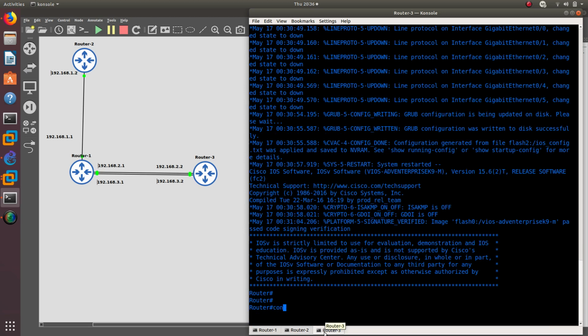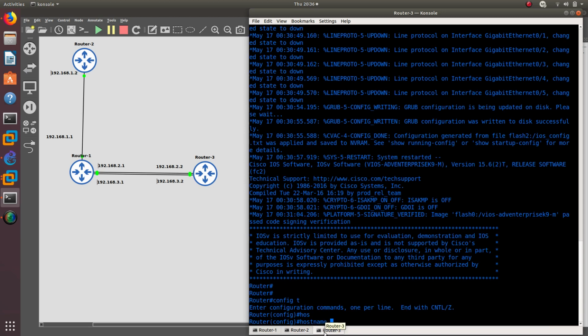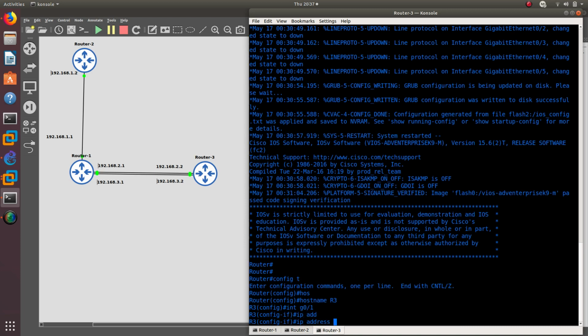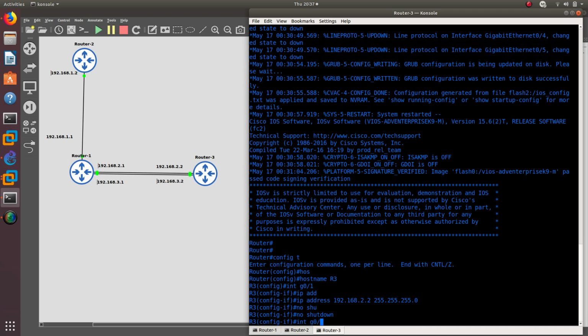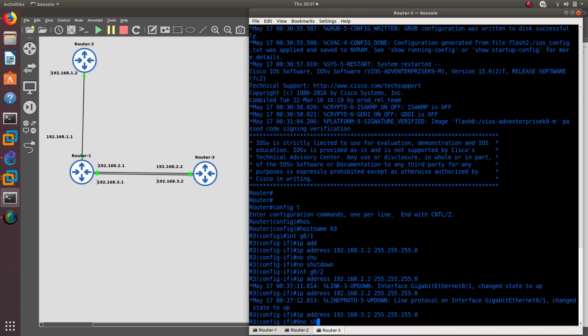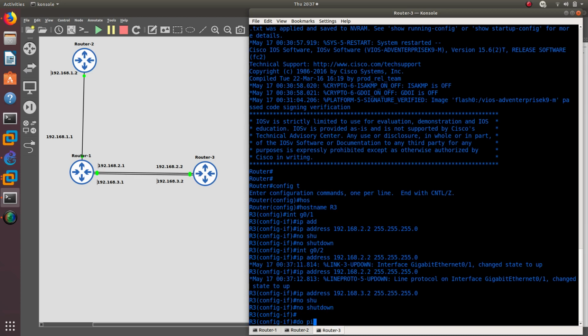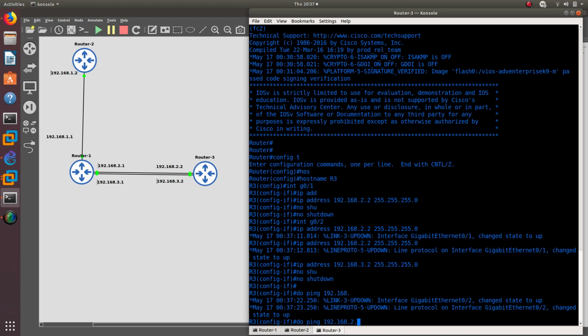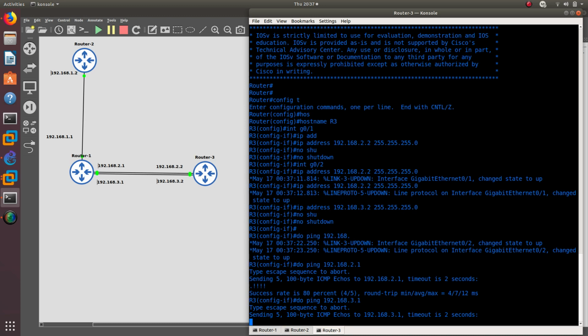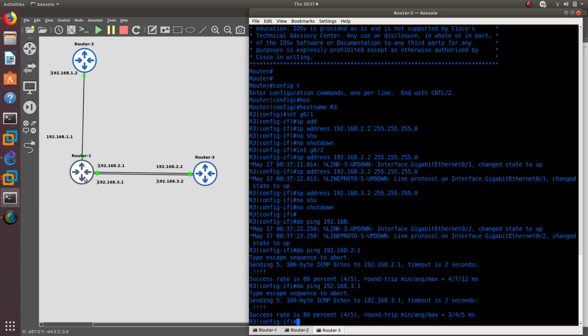And then let's go ahead to router 3. And let's give it a host name real quick, R3, so I don't forget. Then after that, what we need to do from router 3, configure interface gigabit 0/1 with an IP address of 192.168.2.2. No shutdown, and then let's go ahead to gigabit 0/2. Give an IP address of 192.168.3.2. No shutdown as well, and let's try to ping 192.168.2.1, and we have connectivity, and then that 3.1. And there it is. So we have connectivity between router 3 and router 1 and router 2 and router 1.